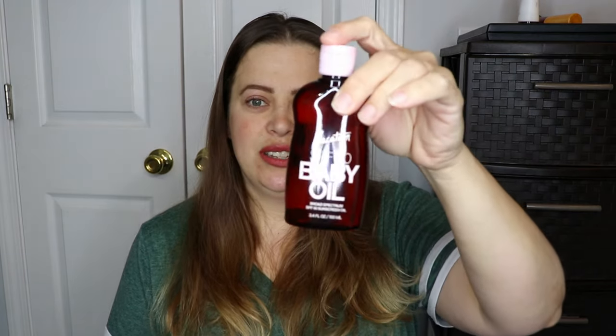Okay, I spoke too soon — this next one is not for me in any way. This is the Vacation Baby Oil SPF sunscreen. I would not use this — sunscreen already feels icky enough to me as it is. I finally found a spray sunscreen by Neutrogena that's not too bad, which I used on vacation, but a baby oil sunscreen is pushing it for me. I'm going to put this in a future giveaway because I'm being very honest — I would not use that.